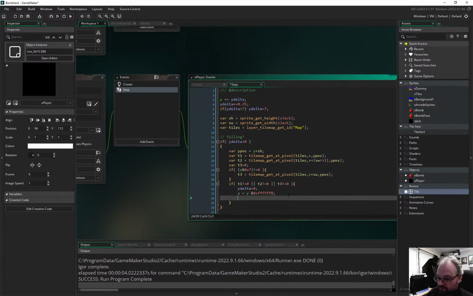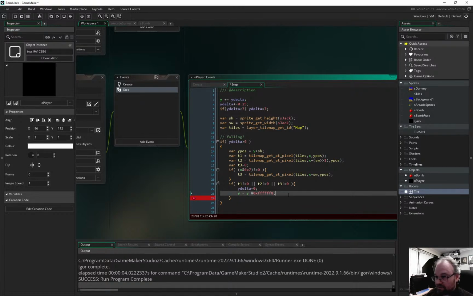That would be the binary equivalent of lots of 1s at the top and then 3 zeros at the bottom, because that'd be 1, 2, 4, 8. So 8's there, and then all these would just be F, lots of F's at the top. That removes the lower 3 bits, which is 1 to 7 pixels, and that clamps us and brings us out of the block.